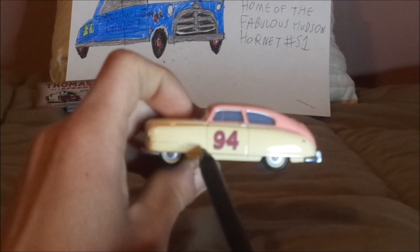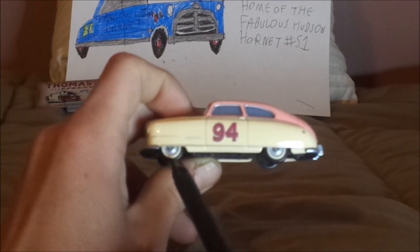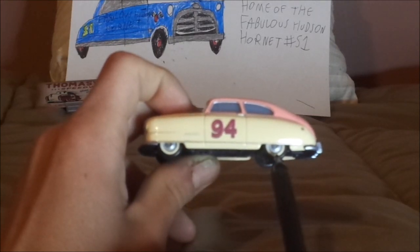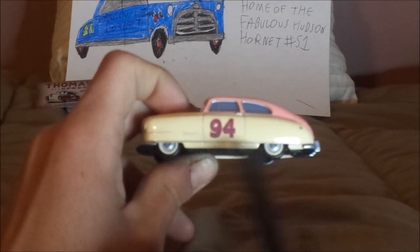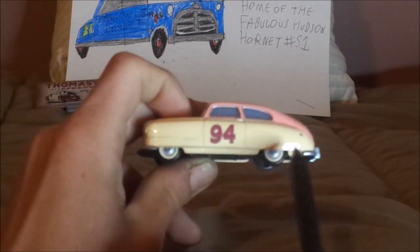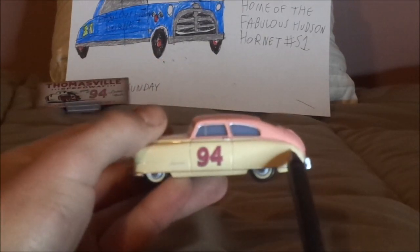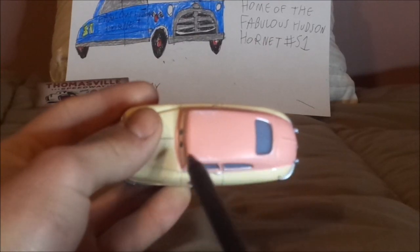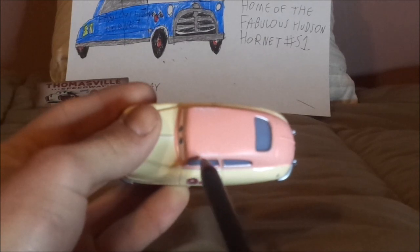The Ambassador logo, which is copyrighted, and the chrome silver gray rims on the black wall tires, which are half covered. And the gas cap. And on the top, we got a bit of pink interior and her name signature saying Louise Nash on both sides.